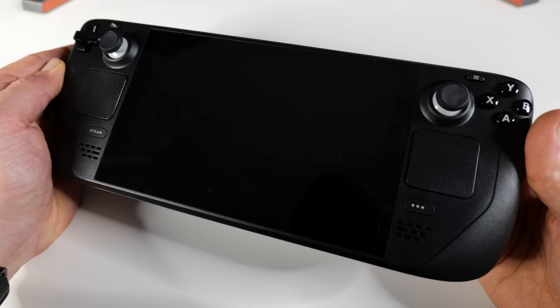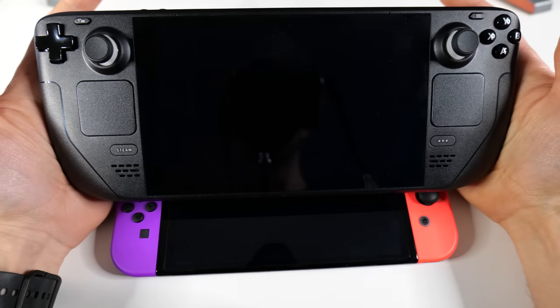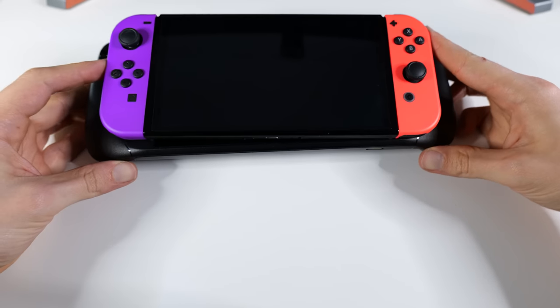First, let's cover the externals. First impressions are that it does feel a little bit cheap. The plastics used feel like those old durable phones — just not high-end plastic. Not like the Switch is. It's also quite big compared to the Switch, but when you hold it, it doesn't strike you as a huge thing. It's just not premium quality. Listen to those buttons — they're just not premium buttons, not like the Switch's buttons which are so well-designed. The Switch is a fantastic product hardware-wise.